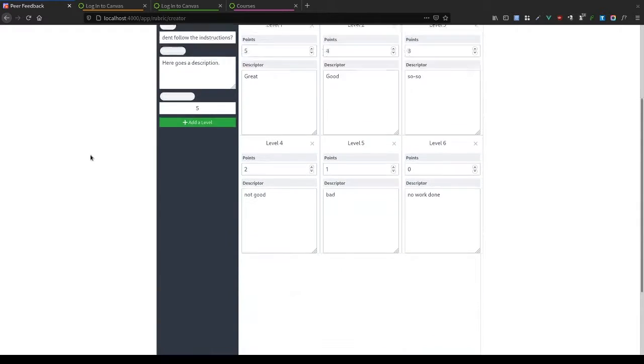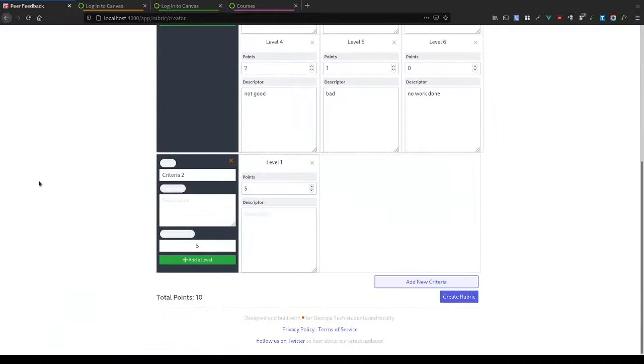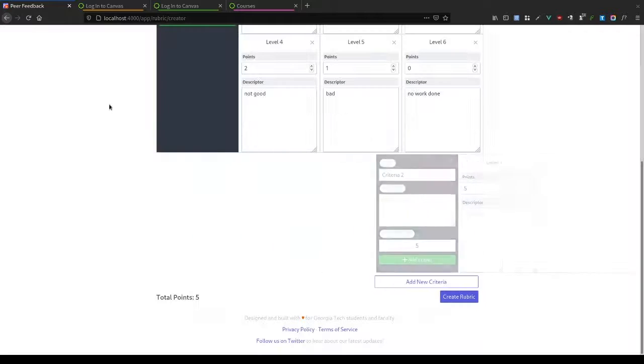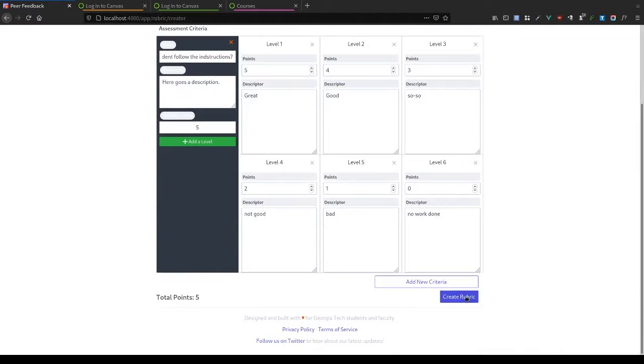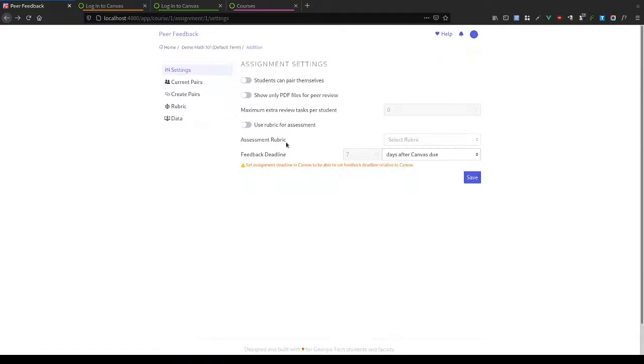And yeah, so you can keep adding levels, remove them. And now this is how you add an extra criteria and how you remove it. Now I'm just gonna create this rubric just for a test pairing.